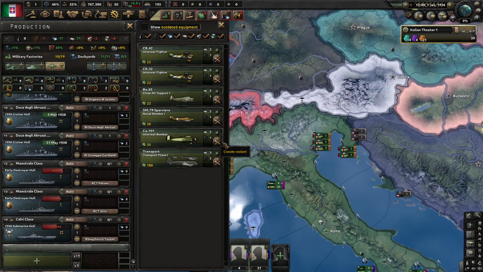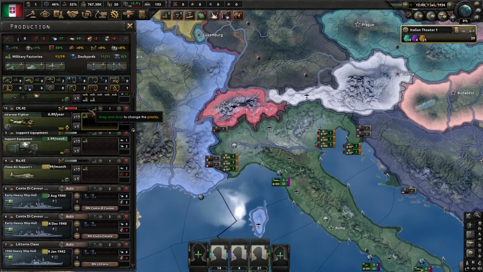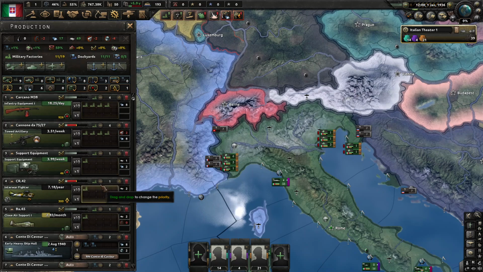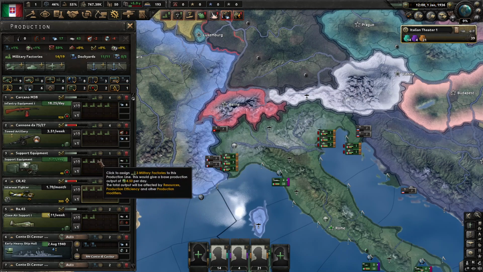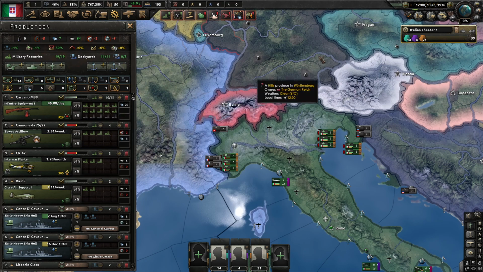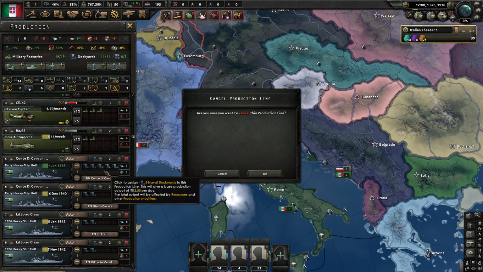Air is always good. You always want to be making air. I made the mistake of just canceling everything and just making guns. You don't want to do that. You want to diversify. So you don't have to put a lot, just a little bit. I'm going to cancel support equipment. I think it's not that good. Maybe if you're Germany and you have more factories.